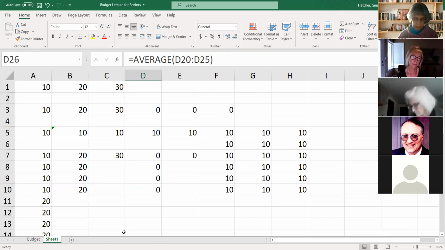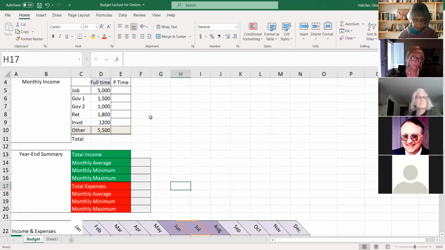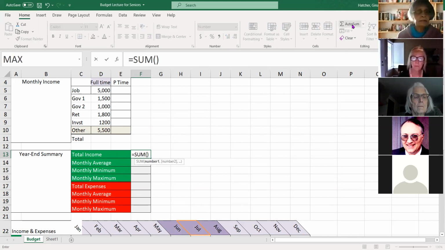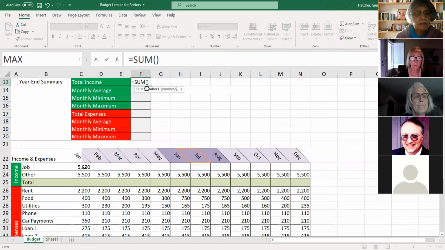Let's go back to our budget sheet and look at figuring out the total income, average, minimum and maximum of these columns here. For total income, if I want to do an auto sum, because it's a blank cell, when I click on auto sum, notice it just says equals sum and empty parentheses, because it doesn't see any numbers around it. So it's saying, I know what to do, but where do you want me to get these values from? That's why I put them down here. Let me just cancel this for a second.